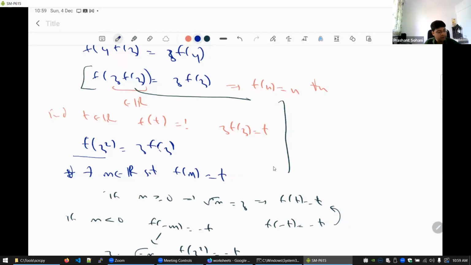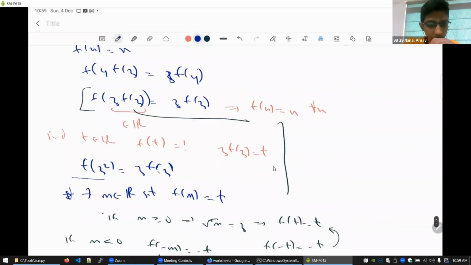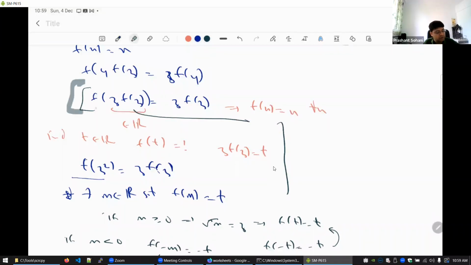So we want to find the t such that f of z square is equal to t, right? No. See, what I know, let me just back up. This is the expression that I know. This is true for all values of z. And so this is of the form f of something equal to something. So in that, this z f of z is the expression. If z f of z can be forced to be any real number I want, then I'm done.